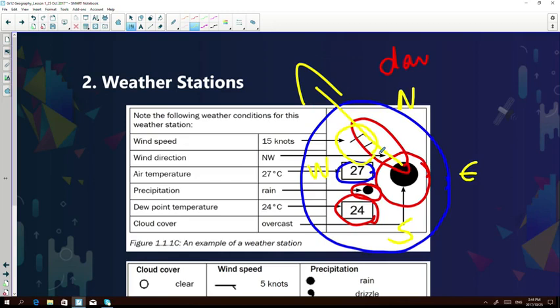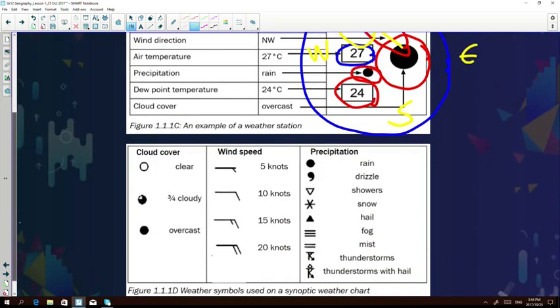Now let's just quickly move down to each key that we actually use. As you can see, the cloud cover is being expressed in quarters. Now, obviously, if you can see the circle over here, a clear circle means it's clear conditions. There's no clouds whatsoever in the sky. If you look at this one over here, 3/4, it means it's cloudy, right? And overcast conditions, when it's usually raining, there's a lot of clouds in the sky.